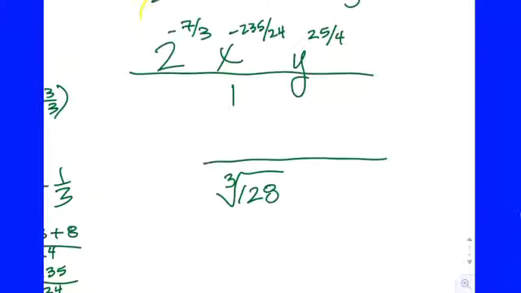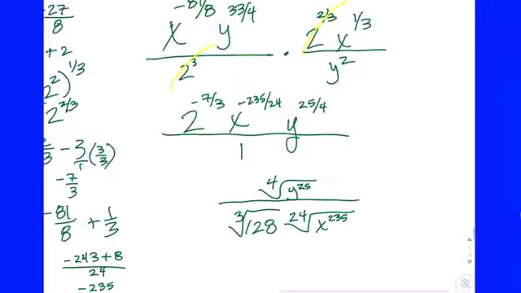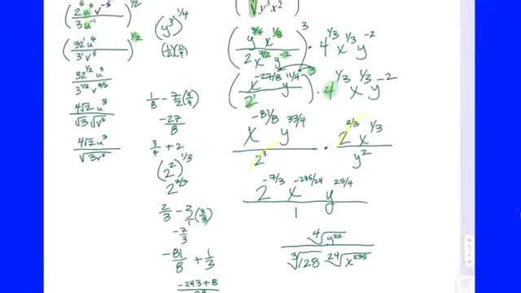The x goes back to the bottom now because it's negative, and so that makes it times the 24th root of x to the 235th. Ain't that something? Whenever you're writing your root index, make sure, again, you write it in the little radical v there and not out front, because then it looks like it's a multiplier and not a root index. And then the y, being a positive exponent, stays in the top and just becomes the 4th root of y to the 25th. And that right there is a fine answer.